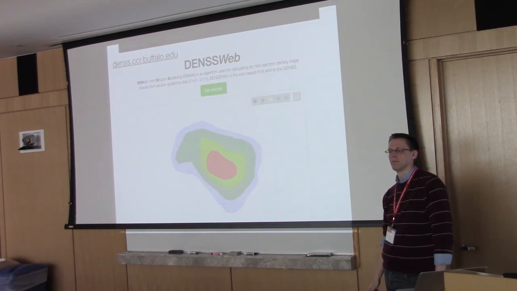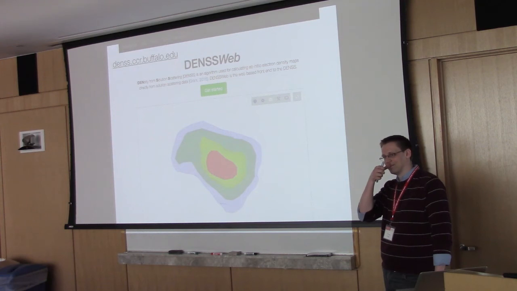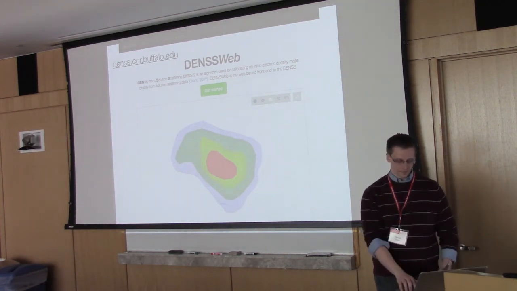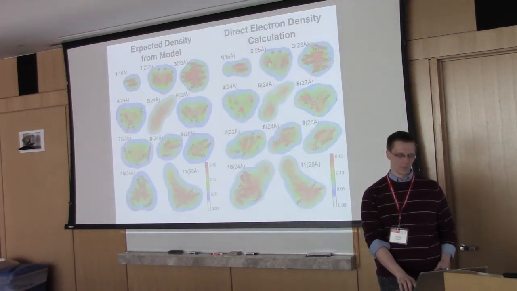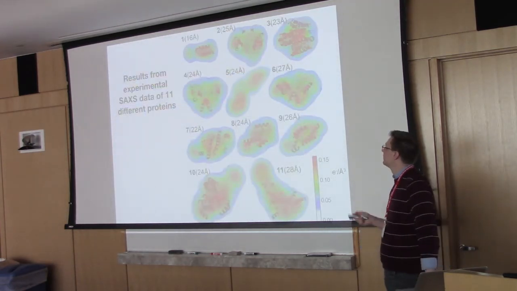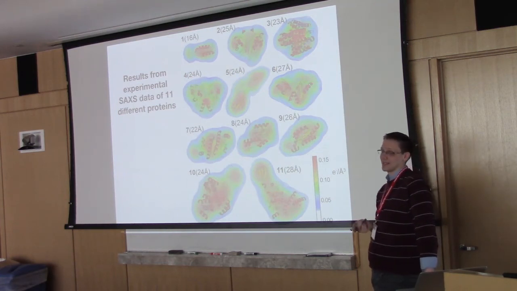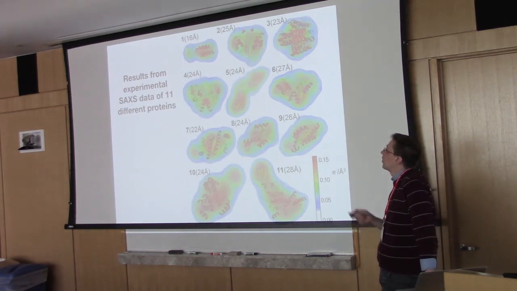One last question. It's a very general question: what limits the resolution in a SAXS experiment? One of the density reconstruction models, the one which had the best resolution, was 16 angstrom. That protein is very small, it has floppy regions, but it has the best resolution. The bulkier ones are like 28 angstrom. Yeah, so it's a combination of size and complexity.